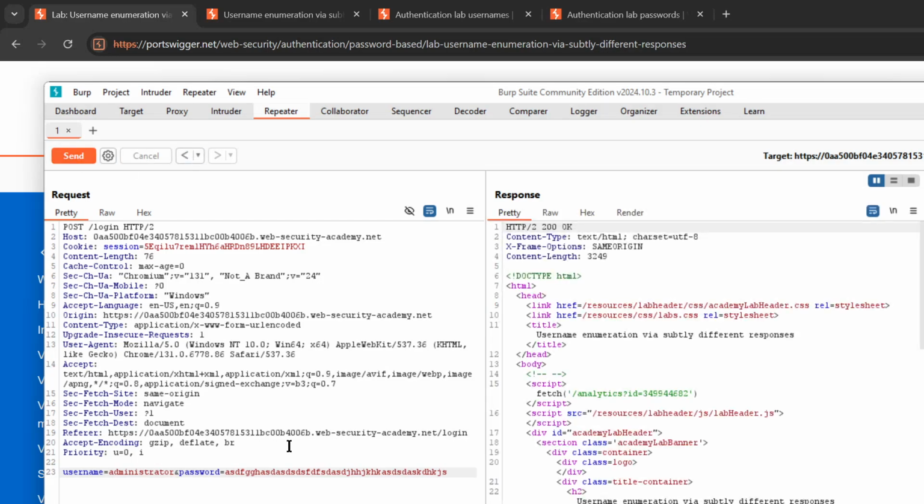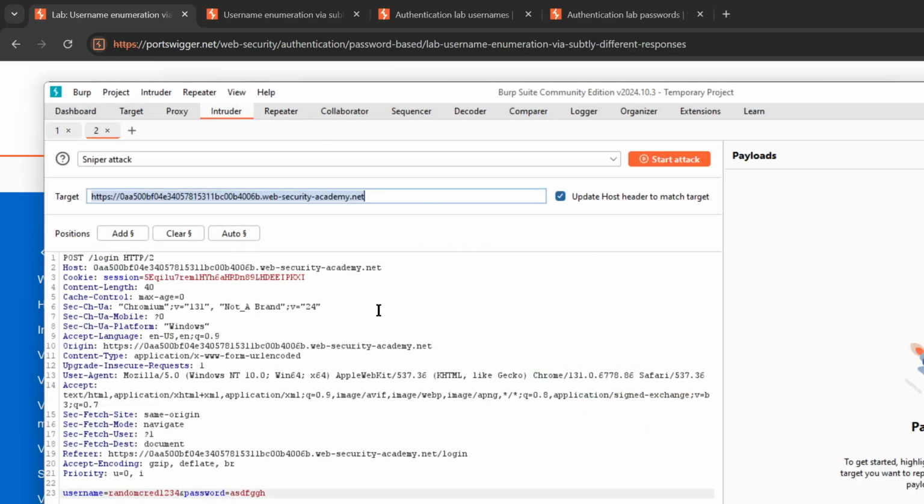But if I give it a valid username, this will take much longer to process this whole string and then determine that, okay, this is not the actual password. So if I enter a valid username here, my response time is going to be significantly higher than 160 milliseconds.